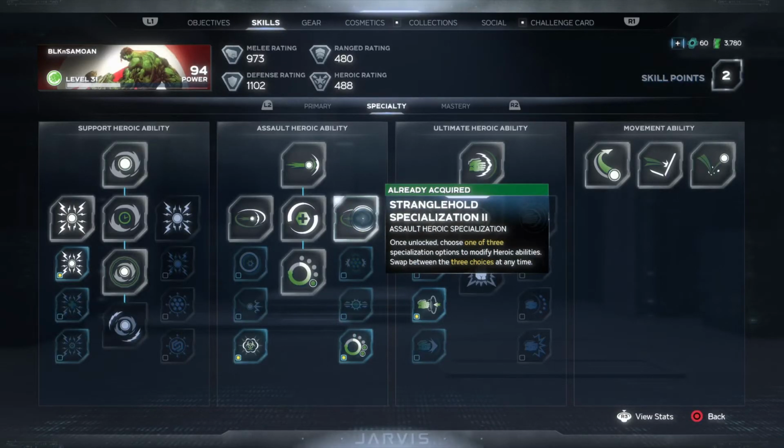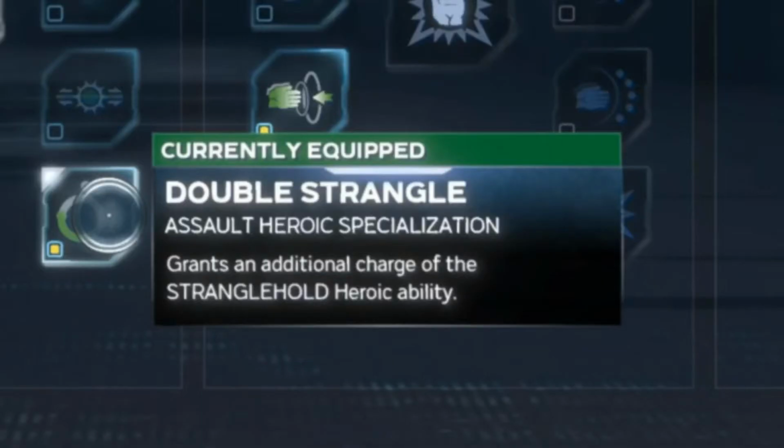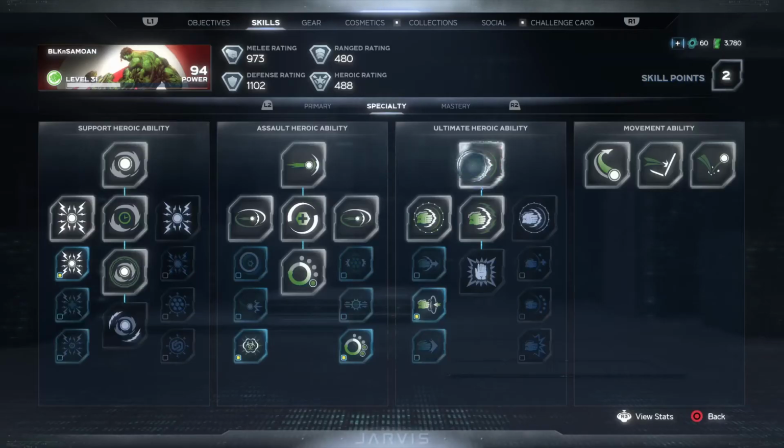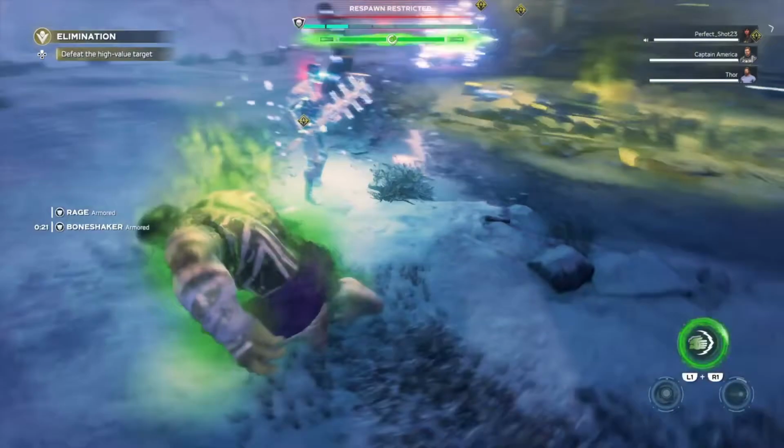As for Stranglehold Specialization 2, I have Double Strangle unlocked. This means I can store up to 2 R1 charges. Having the ability to store 2 R1 charges means that you can output way more damage than you could previously. This leads us to the ultimate. Our ultimate is called Thunderclap. This is bound to your L1 and R1. This is what it does.